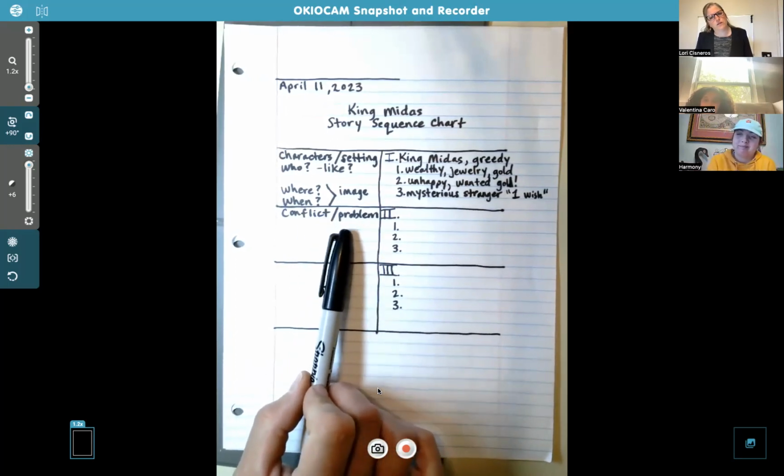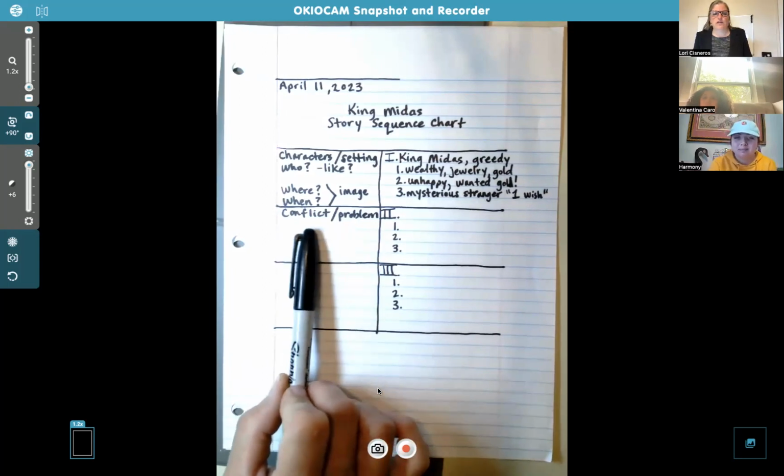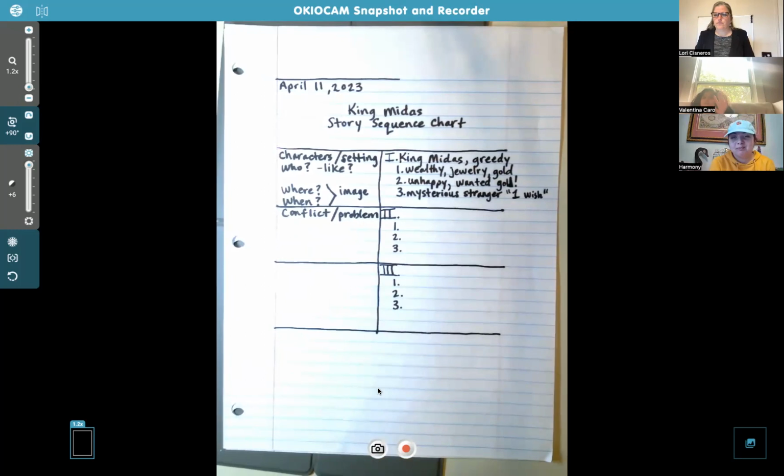How about in this one for King Midas? What was King Midas's problem in this story? Do you remember, Valentina? Well, his greedy. Well, he had like two problems. Well, one of them was a problem to himself, and one of the problems was that his daughter turned into gold. That's true. That was a little bit later. And two is that all he touched was gold, and that was also a problem because then it just became bad news. Yes. And I have one more to add. He didn't have enough gold. Yes. And I think I heard Harmony say greedy. Is that what you said, Harmony?